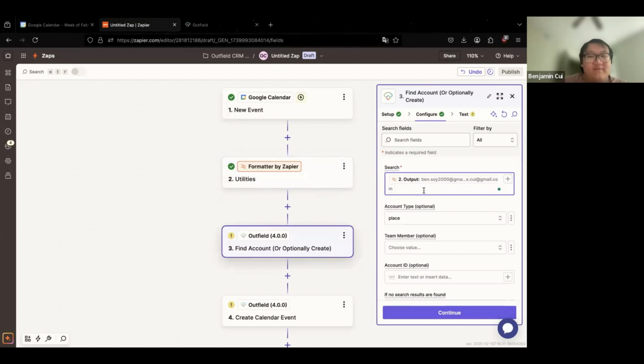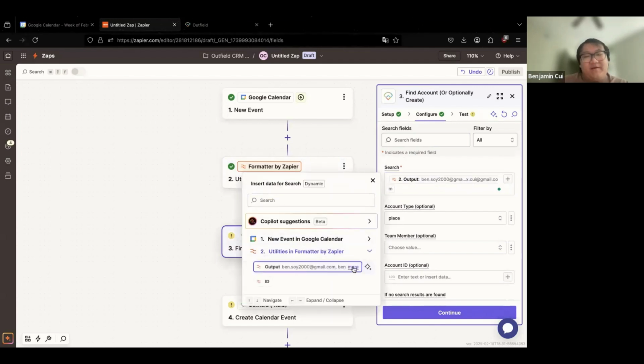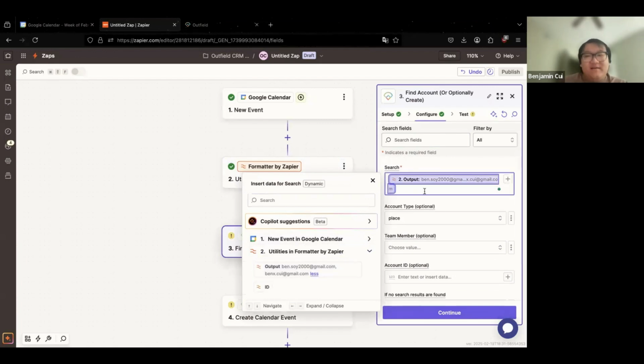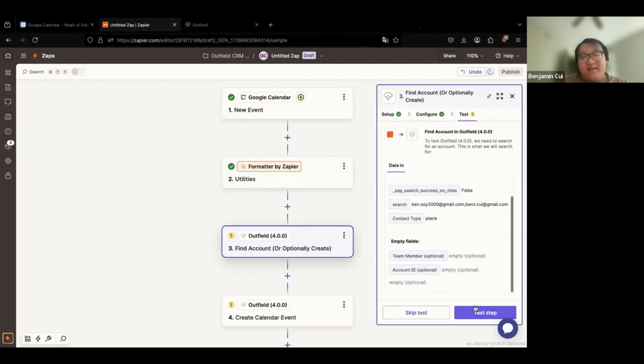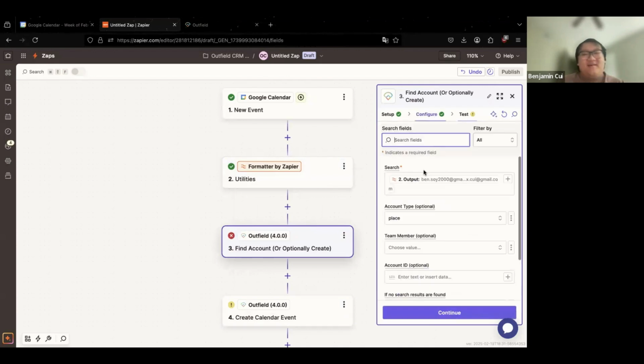Then from here, you would need to throw in what it gets pulled out. And I do believe the reason why it looks like this is just how the testing of Zapier actually works inside of Outfield. But once we get into here, you need to, of course, test the step, which will find the account. And what that's going to look like is, let me just show you real quick.